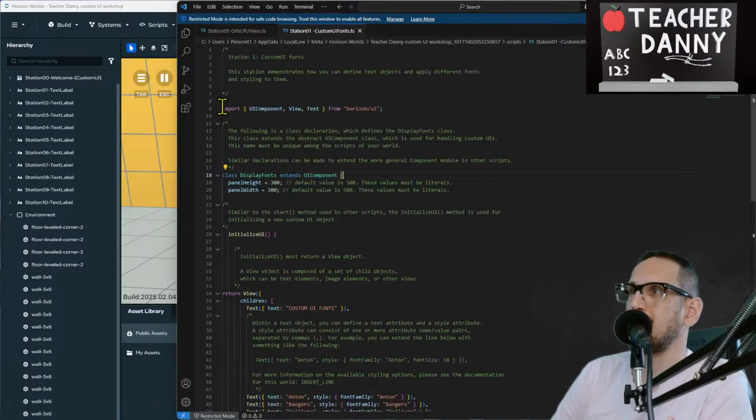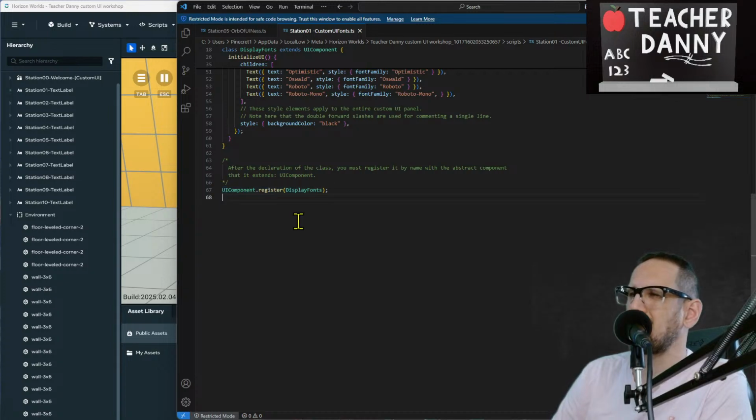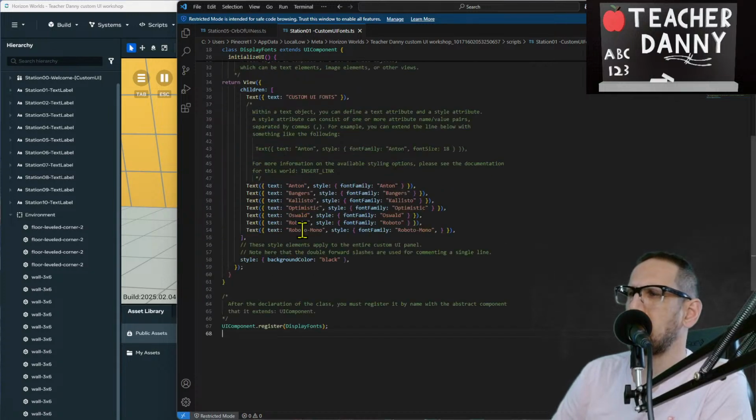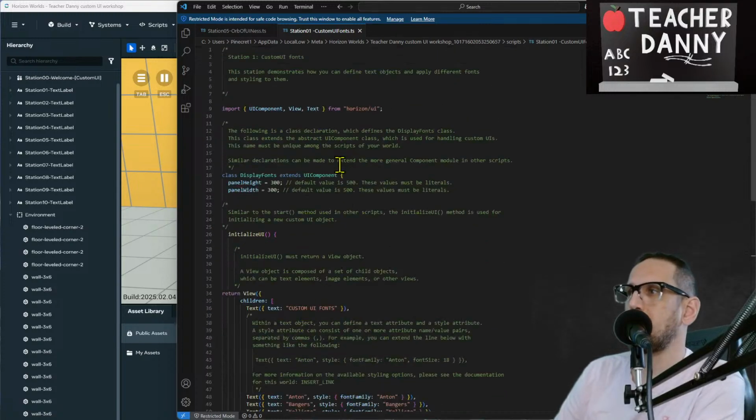So this whole code is the import, the class, and then the UI component register, which I think is kind of like exporting, like it lets other things use it. I'm not going to try and define that because I don't know, and I don't want to talk about things I don't know.